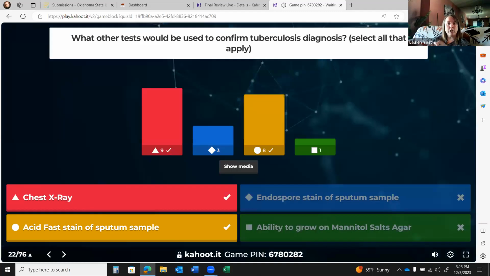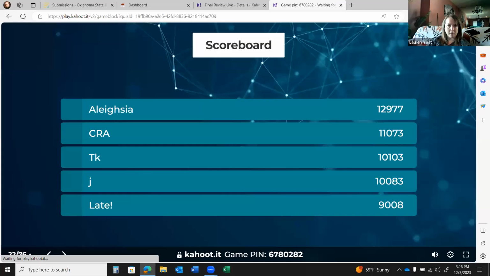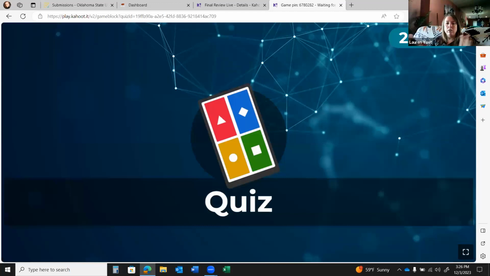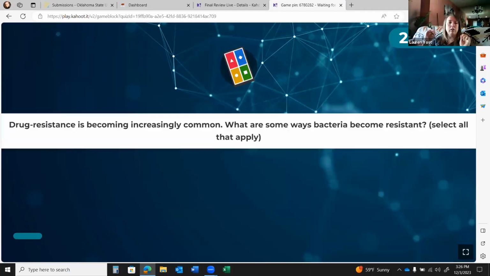Great, so this is going to be chest x-ray and the acid fast stain of sputum. Yeah, so that's pretty much what we'll say. Mycobacterium acid fast. So it's only one genus that you have to remember for acid fast. Mycobacterium, acid fast, always. Bacillus, Clostridium, endospore, Bacillus, Clostridium, always. So those are the two groups to cling on to.